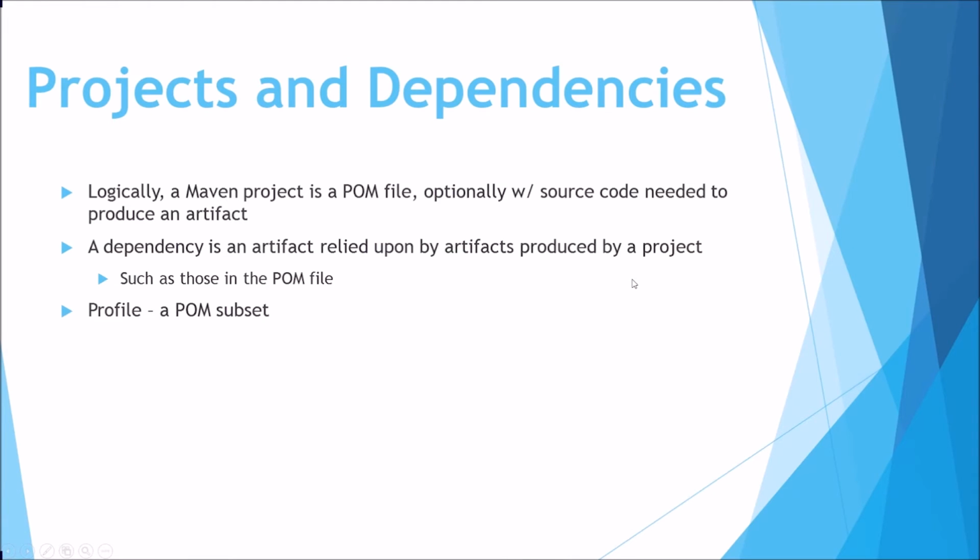Let's change direction for a second and talk about life cycles, goals, and phases. We saw the clean, default, and site life cycles, and we also mentioned that we can run a Maven command called clean and then package to clean our target directory and then package everything. So clean is a goal that is part of the clean life cycle. That's the one we're usually most interested in when we talk about cleaning. And when we execute package, that's part of, I believe, the default life cycle, the one that compiles, tests, and creates our project.